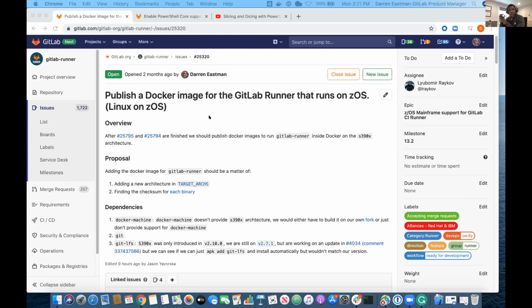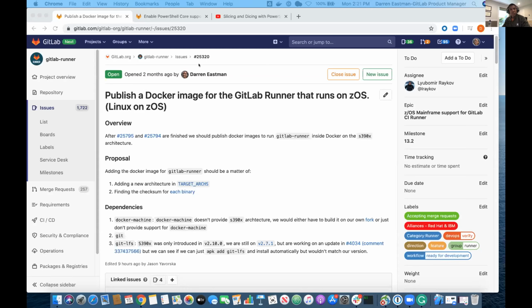So what we're doing here is wrapping up the delivery of that Docker image so that you're actually going to be able to run or host a runner as a container on IBM's Linux on Z. If you're interested in this, please follow along. We'll be updating the issue over the next couple of days with some additional details in terms of what's going to be delivered and what you can hope to get from that feature.